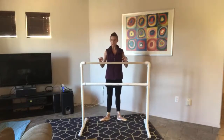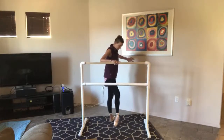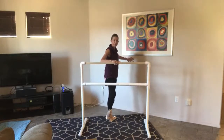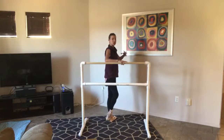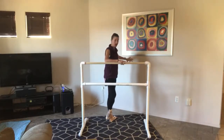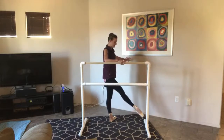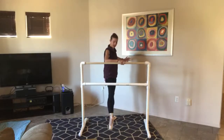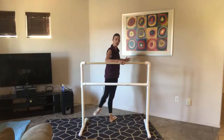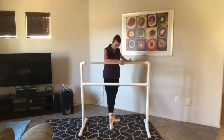So before we do this, everyone try their very best sur le cou-de-pied. So we're wrapping the foot around that ankle. We have the heel in the front and the toes behind as best as we can. So this is the foot shape we want our foot in all the time. So if we take our foot, wrap it around in sur le cou-de-pied, and without changing that foot shape, we can move it to the front, back to sur le cou-de-pied, to the side, and back to the back without disrupting that shape of the foot. It doesn't move at all.